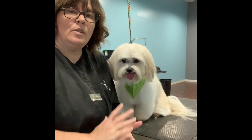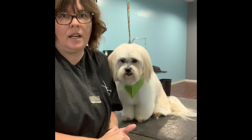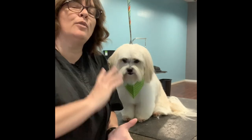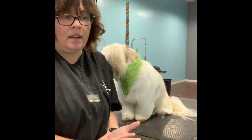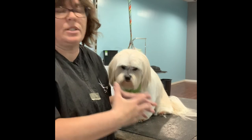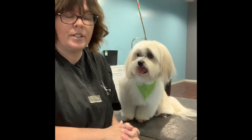So if you are interested in a type of haircut like this, you do need to come in every 2 to 4 weeks. And you can expect to pay for the full haircut around $60 to $65. Of course, if you want to go short, the price is cheaper. Like if we were just to take her down to like a half an inch, you're looking more at like $52 to $55.